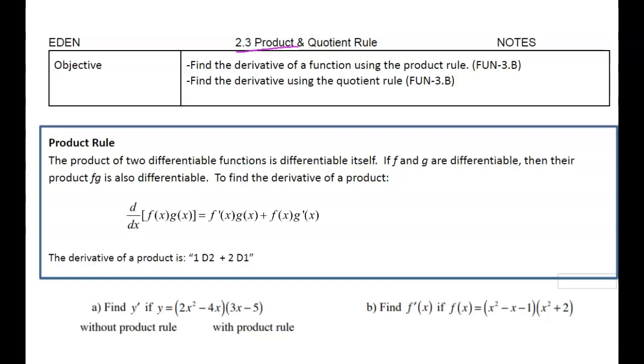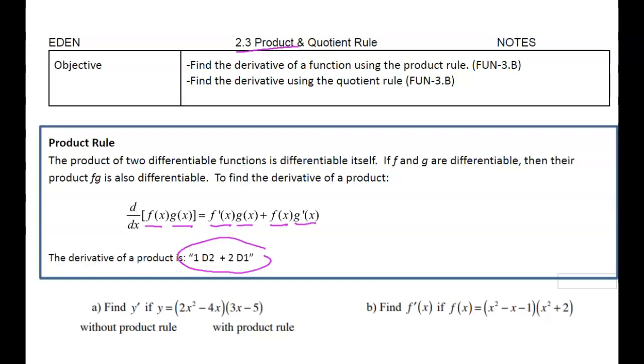The product rule is if you have two separate functions that are being multiplied. We are allowed to do a different product rule with more than two functions, but that is not discussed in Calc 1 or even in Calc 2. The way it works is you take the second function times the derivative of the first, and you add the first function times the derivative of the second. That is a lot to memorize.